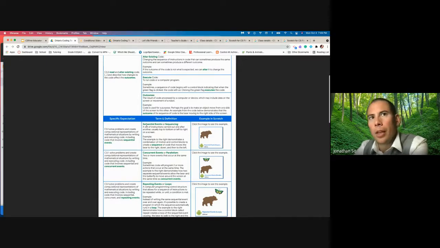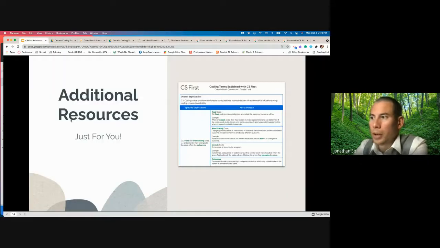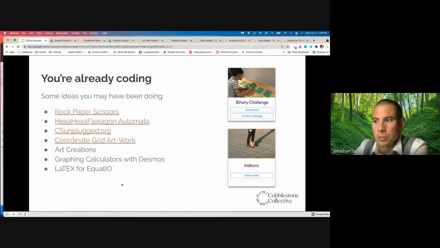Scratch is the only program that CS First supports. I do not know yet about Python, though I would highly want to recommend working in Python, or even at least into Java and flipping that. But right now, it's only Scratch that's there. CS First also has unplugged coding activities that you can try with your students as well. So you can get them started with the unplugged coding activities. And then I found some more unplugged work that if you wanted to work with your students as well, that's through there.